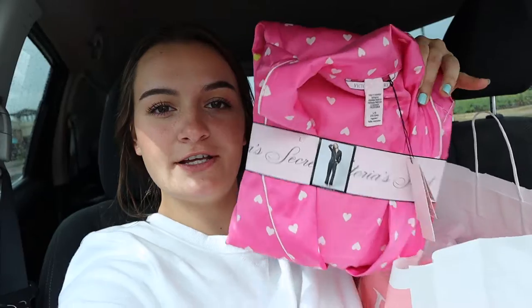I got this one. I got this one. These ones aren't in packs because they were on hangers, so they're kind of sloppy, but there's this pattern, and then I got this scent. I've had this on my radar for a long time, but I always wait till semi-annual sale to buy bigger things like this, and this one just smells really good. It's Bombshell Beach. I have my chai tea, but I'm really hungry already, so we might go to Corner Bakery. Not sure yet, but I'll update you guys after, or when I choose where I'm gonna go eat.